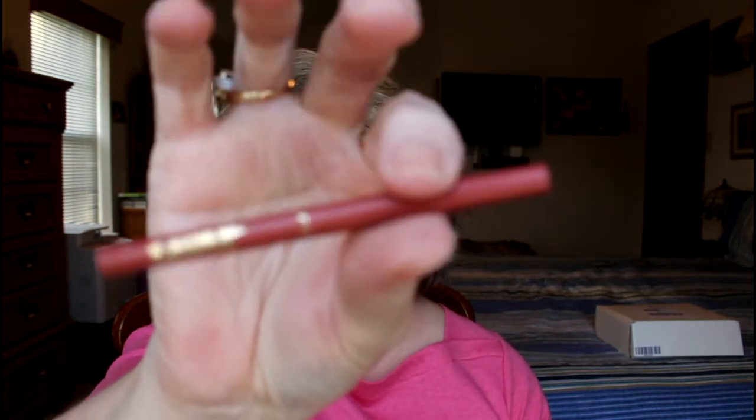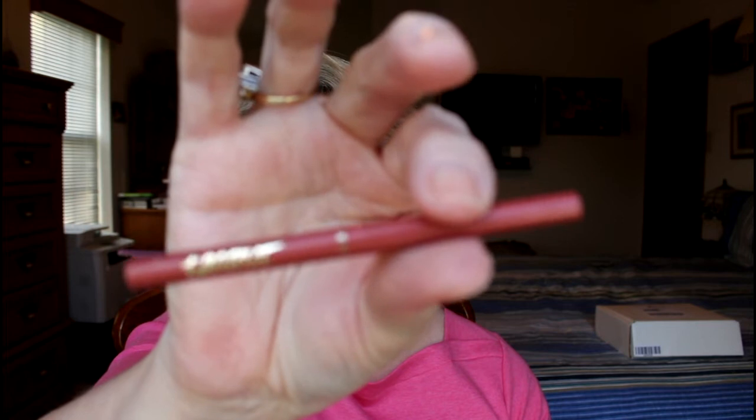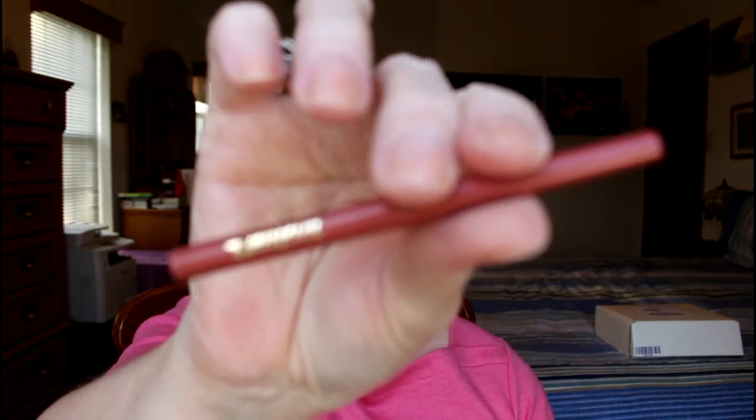And finally, the last little thing that's in there, and I can't roll this up, this is a Tarteist lip pencil. It's a sample size, it's not a full size, I don't think. And when I roll it up, it doesn't roll back down, so I can only roll it up a little bit. I don't think there's a lot of product left in here, and I do want to use this up. It isn't a use-up, I believe, but I'm not sure, and I do want to use this up.